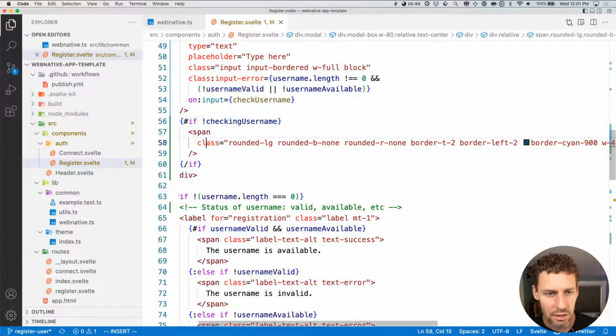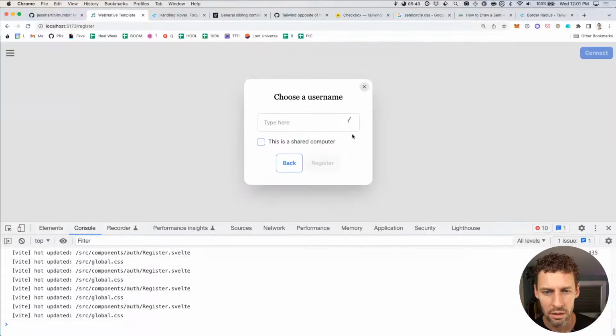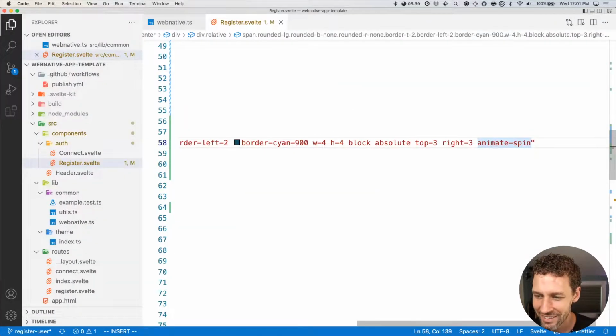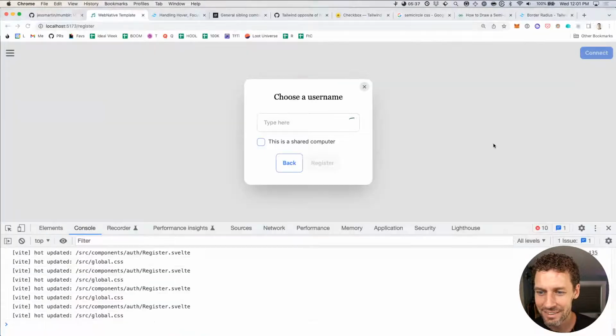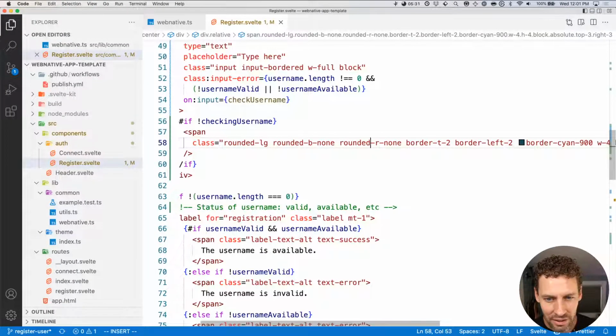Cool. So let me cut out the background. That is interesting. Let's turn off animate spin real quick and see what we actually have here. So we're getting rounded bottom none, left none.